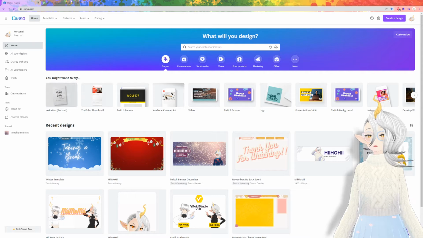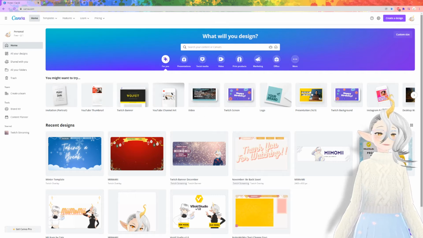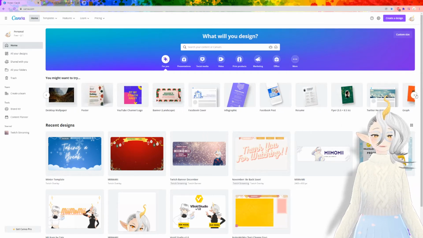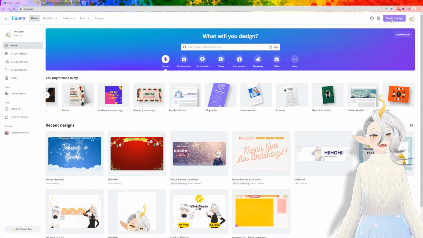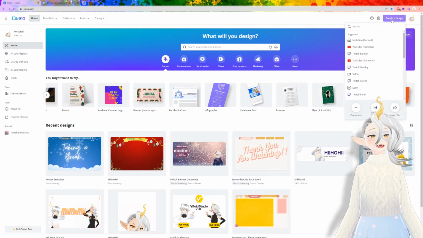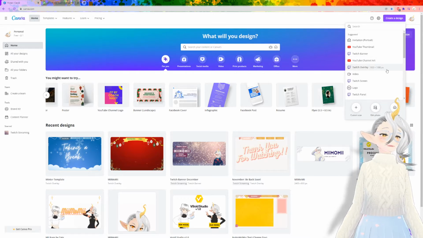And yeah, if you look through, there's all sorts of different things that you can make with Canva. It's not just overlays, it's all kinds of things. Posters, book covers, looks like Twitter headers, flyers, you name it. Which I've been using it for book covers for ages. I used to write all the time. I'm still writing all the time, just focusing on VTubing now. But anyway, let's go ahead and go down to Twitch overlay.